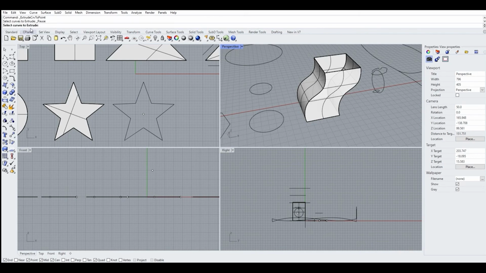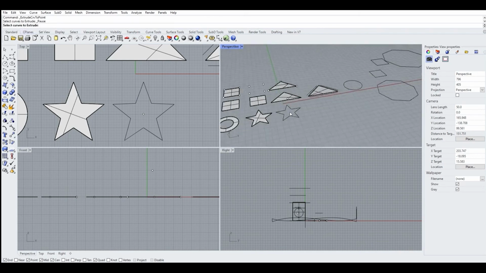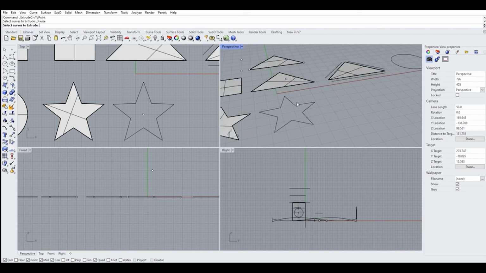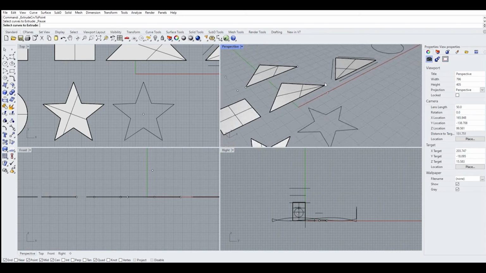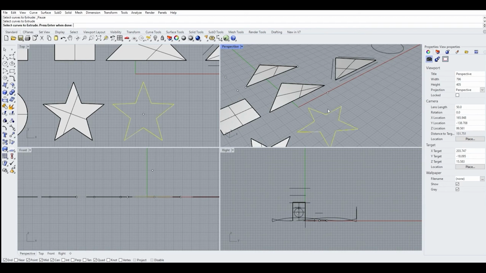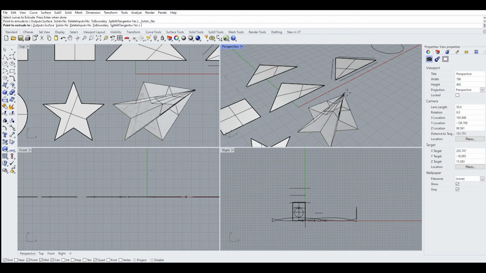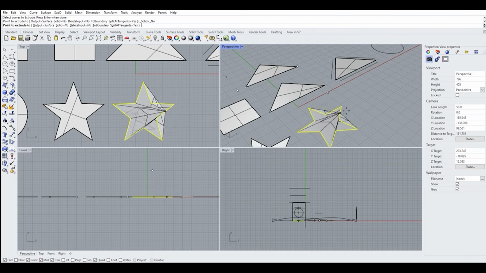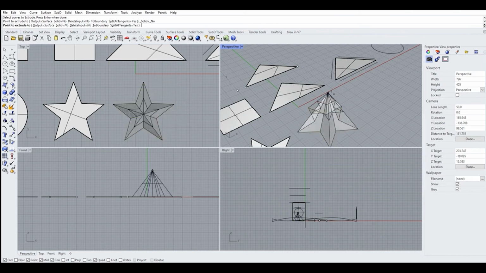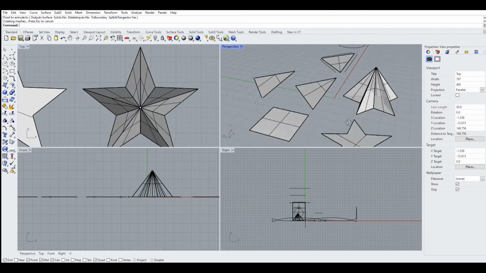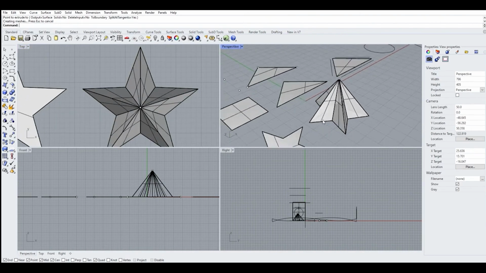It says select curve to extrude, and I'm going to zoom on over to here. I have this polygon, this star shape, but I've also drawn a point directly above it. It's in the middle, but directly above. So I'm going to select the curve, press enter, and now I can extrude in a direction. But I've turned my point snap on, so it snaps to that point over there. And I've created this protruding star shape with the extrude to point tool.